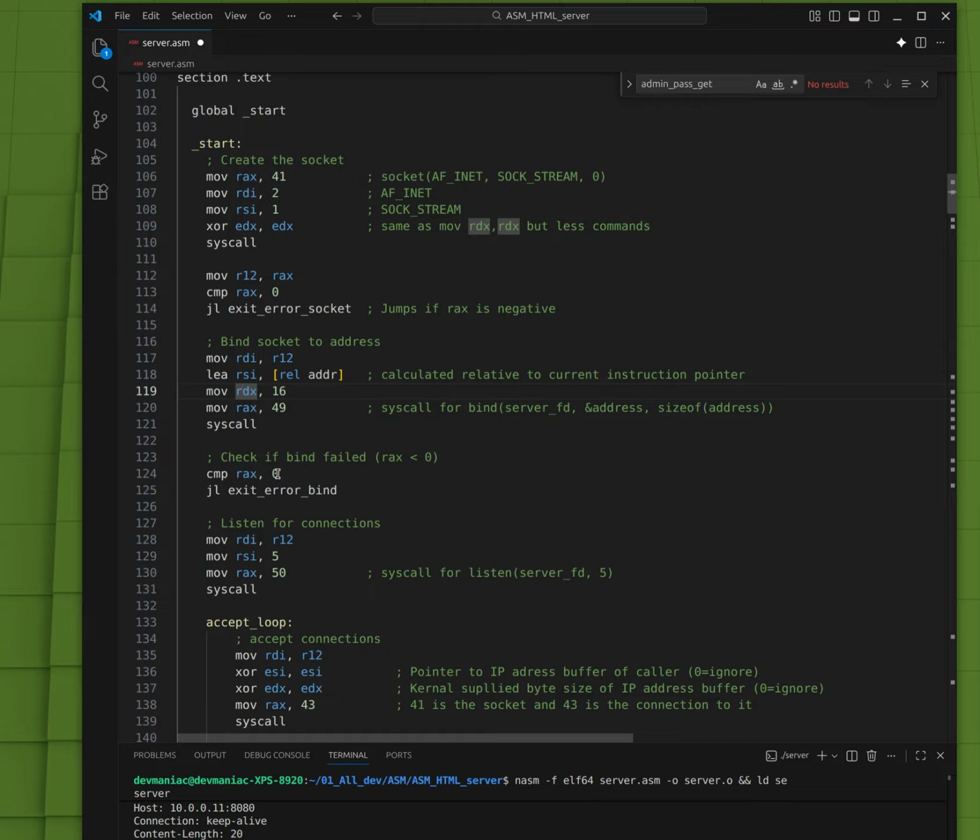Is it connected? If it's 0, then the binding failed, and we got to jump again, error, exit, error, bind. If it's not 0, then we got a valid connection. We don't care what it is, we just know we got a valid connection in RAX. So we just leave it alone. We've been bound. Now, you see what I mean by RAX has changed? Before it had the value of this string. We threw it in R12 as a holding cell and said, hey, this is a copy.